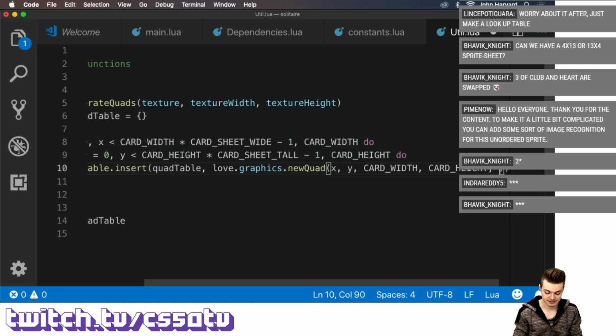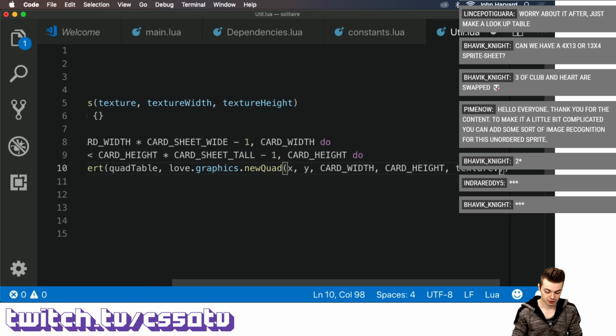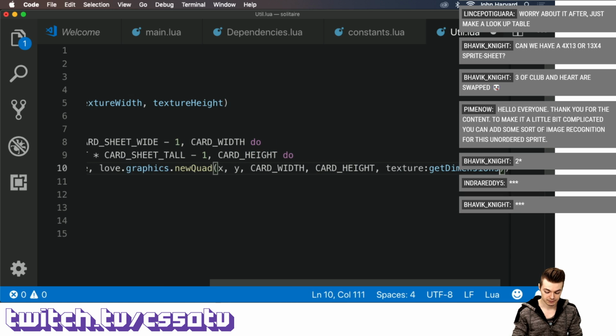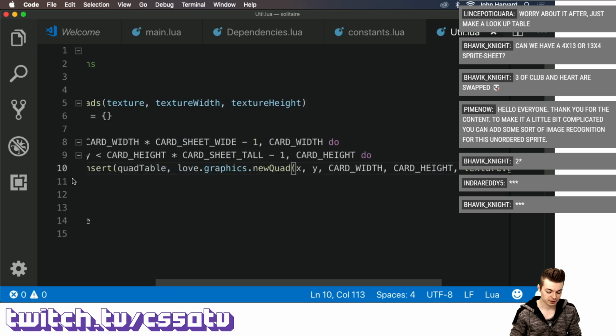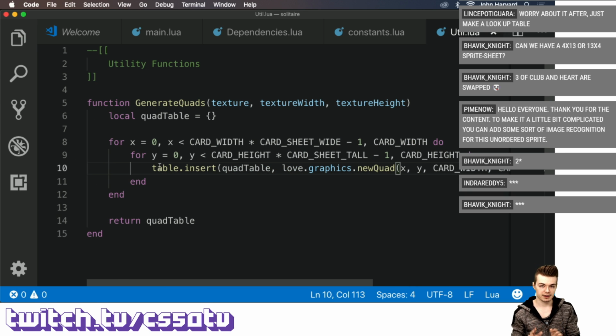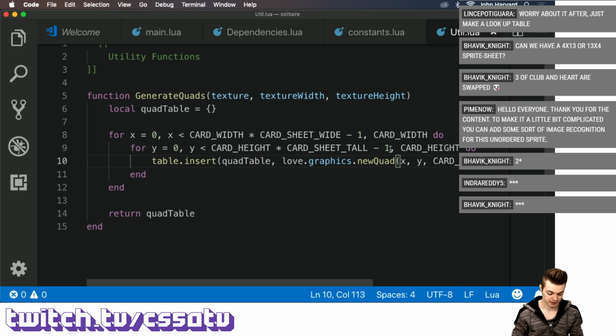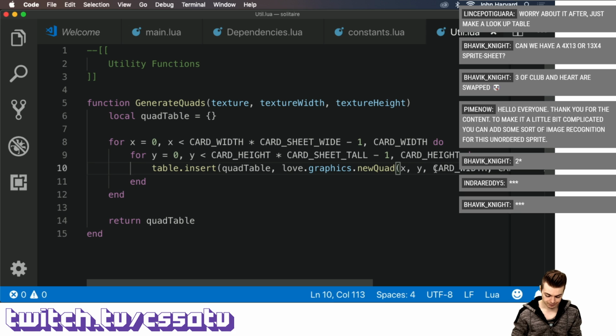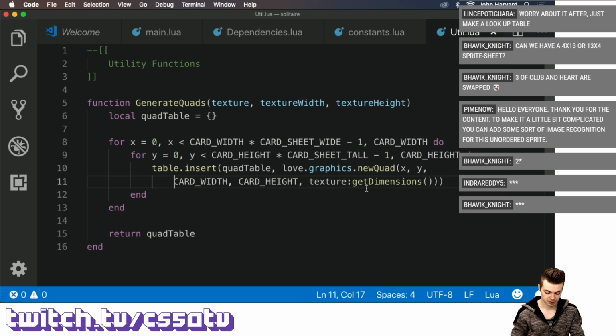Oh, and I think the last thing it needs actually is texture get dimensions. For some reason, underneath the hood, when you generate a quad, it needs a reference back to its source image, specifically the dimensions. I don't remember the exact reason why. I looked at the C code for why this is, but you can look at the code. The code's open source for Love2D, so you can look and see if you're curious. I don't remember offhand exactly why that is the case. And this is taking up a little bit too much room, so we can just do that.